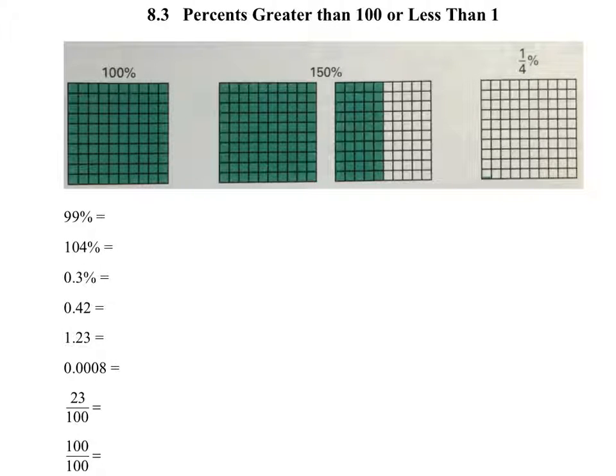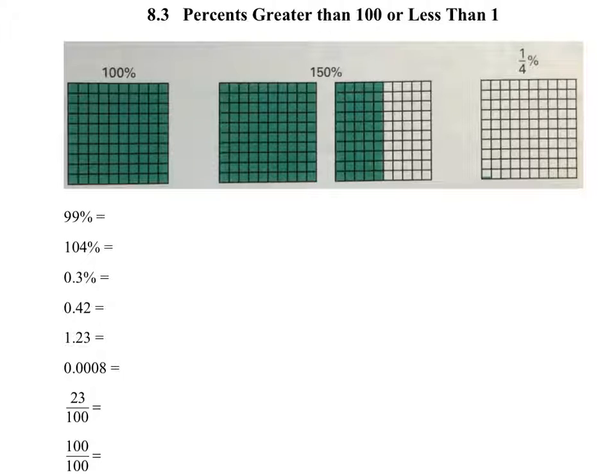I think for 8.3, I don't think it's going to really be anything new from 8.2. Just the numbers are going to be a little bit more screwy. Fair enough? So we'll talk about what makes them a little bit more screwy. You probably remember doing these things, that if you have 100 squares, 100% is going to be when they're all filled in. If we were to look at this one here, they filled in 50 of the 100. So right here would be 50%. It's half filled in. Good?